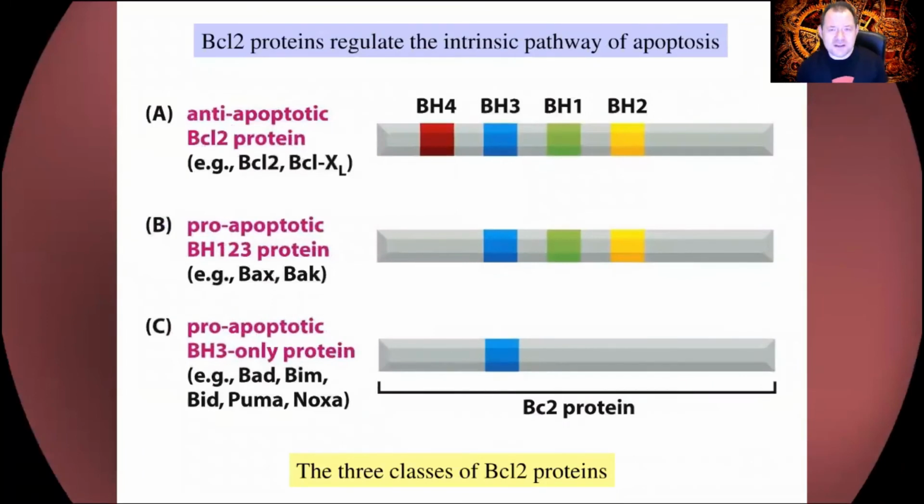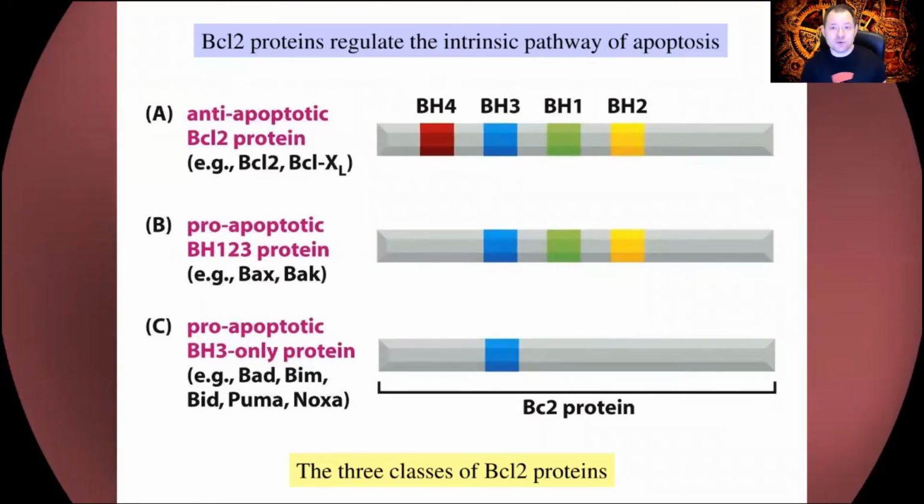Okay, so which proteins are actually triggering the apoptosis in the intrinsic pathway? Well, a class of proteins known as the BCL2 proteins. The BCL2 family of proteins are involved. The first one that was discovered was a protein that was named BCL2, but then many other proteins were discovered that were very similar to it. So a family was named. So BCL2 is the family of proteins, and it's also one of the proteins, the first one that was discovered.